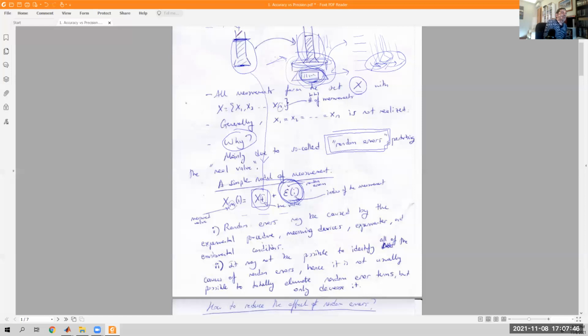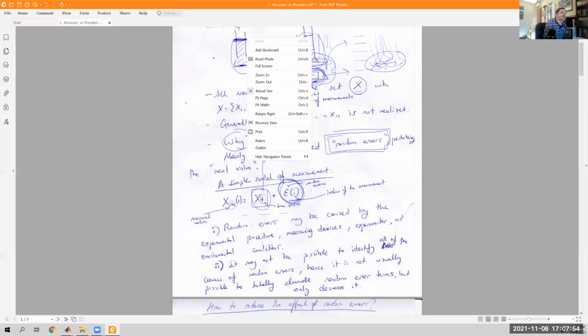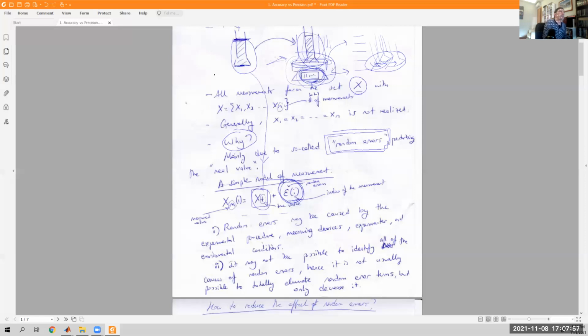And if I put a little bit more water or less water compared to this line, today when I conduct the experiment, it's going to be maybe a little bit higher. When I conduct the experiment tomorrow, it's going to be a little bit lower, and it's like that. So it's going to be from different directions, and it's going to change from experiment to experiment. This is the nature of the random error term.